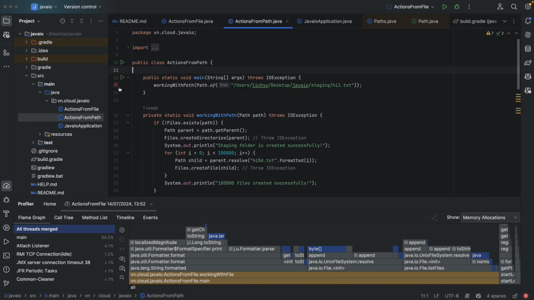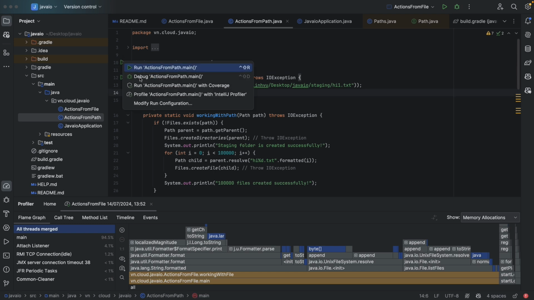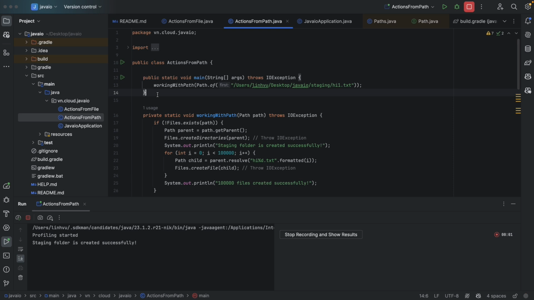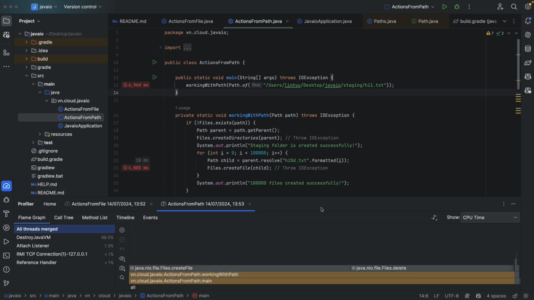How about Path? Actually we won't see any clear differences between the two of them if we have a lot of memory. So this is for the Path. Okay, the result is nearly 7 seconds.